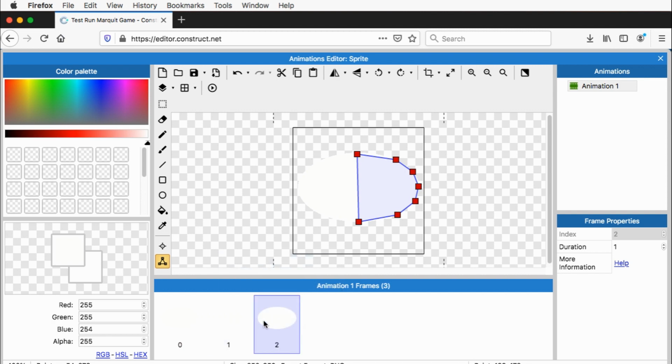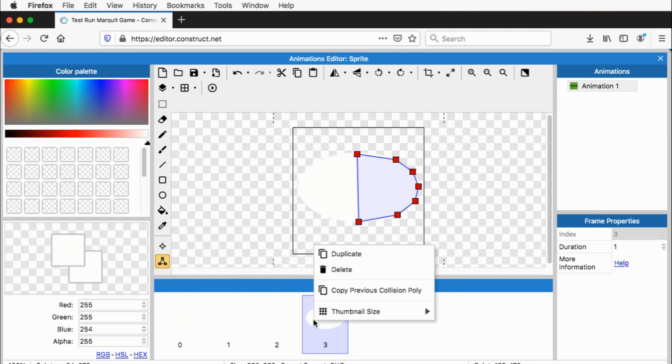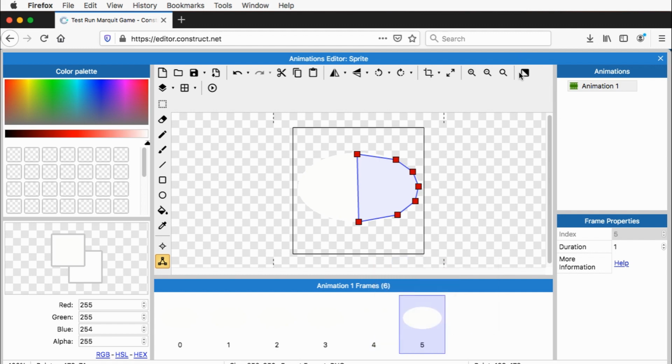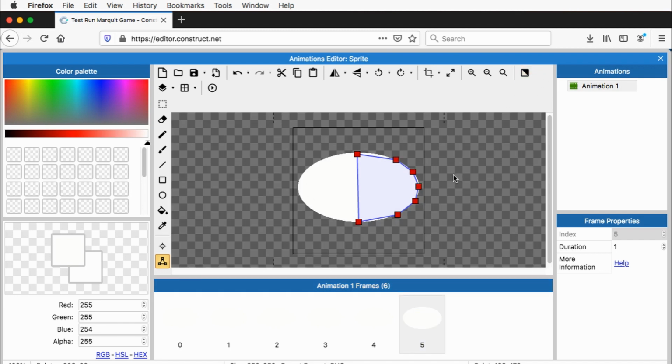I'm going to make like 5 of these. I'm going to turn the background, because I've got white on this white and gray background. It's a little bit hard to see what I'm working with here, so I'm going to switch to the higher contrast version of this. So I'm going to leave the original, and I'm going to actually modify frame number 1 instead of frame number 0. The computers like to count from 0, so this is the first one. 0 is the first one. 1 is the second one.